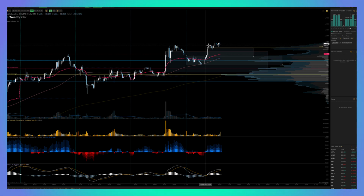You can see that 63 simple moving average just holding out. Could this be a double top? Yes, it could. It definitely could. Do you want to take it as a topping formation? That's up to you. But if you did, you probably wouldn't want to have a stop that was any higher than $3,663. Right? I suspect that if you try to go short and we breach that level, you're not going to feel good about it. Right?